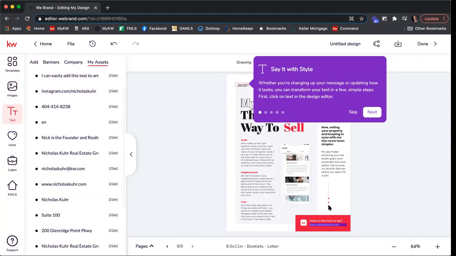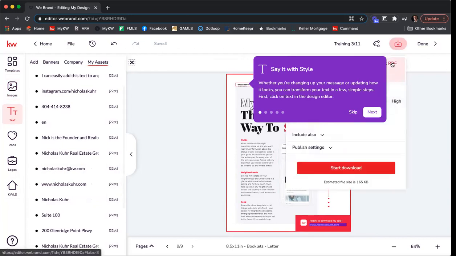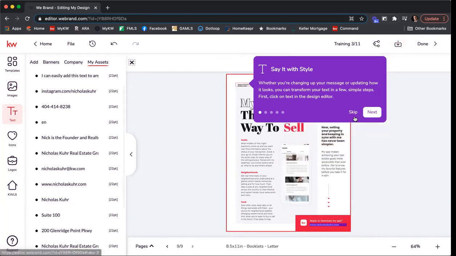So now we've kind of gone through everything, the basic how-to of creating this listing presentation. So now I'm going to come up here to design, to name it. I'm going to rename this to Training 311. And then I'm going to click download. I'm going to select PDF, which I know you can't see right now because of this purple box, so I'm sorry.